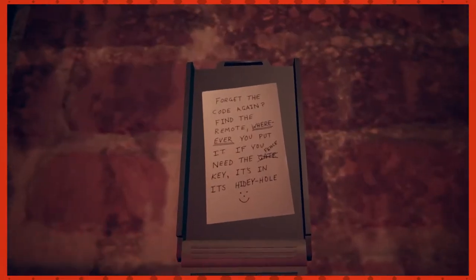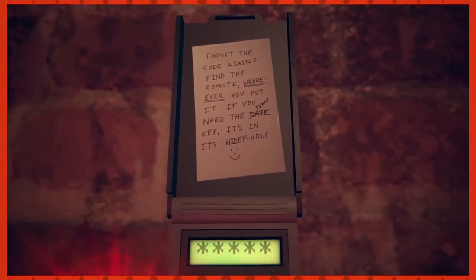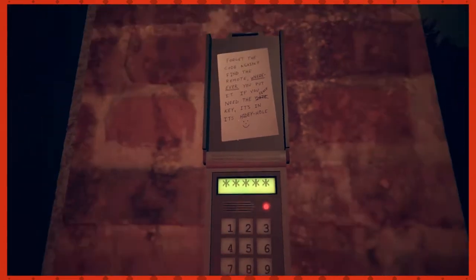Forget the code again. Find the remote wherever you put it. If you need the fence key, it's in its hidey hole.